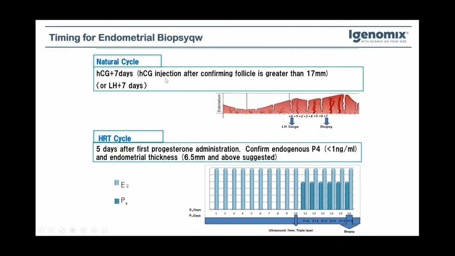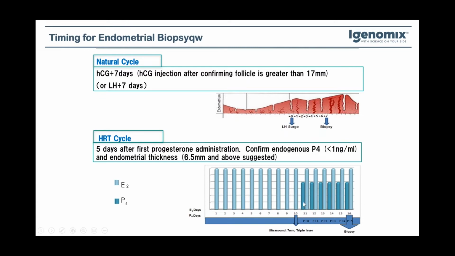If you want to do natural cycle, basically the timing of the biopsy is LH surge plus 7 days. Okay? But as I just said, the internal secretion of the progesterone is not stable each time. So we would suggest an injection of HCG, and 7 days after that will be the biopsy time. And for HRT cycle, we will suggest the estrogen in the beginning, followed by the progesterone treatment. And the first shot of the progesterone is P+0, and after 120 hours is our biopsy timing, right?